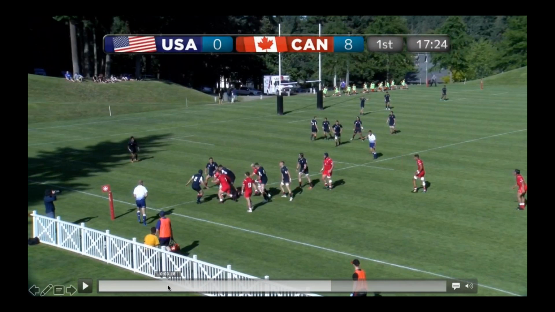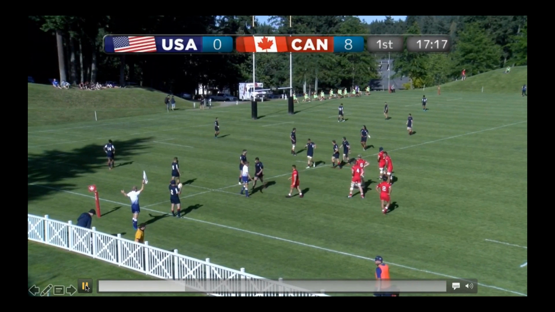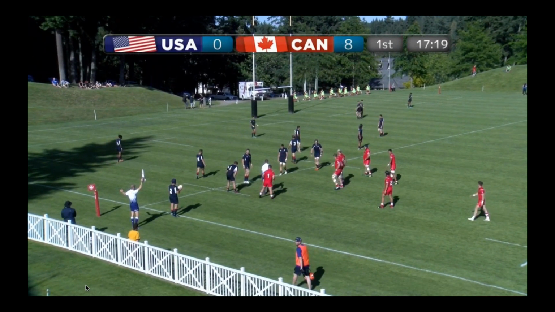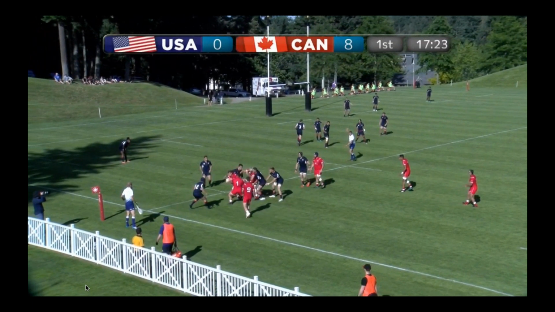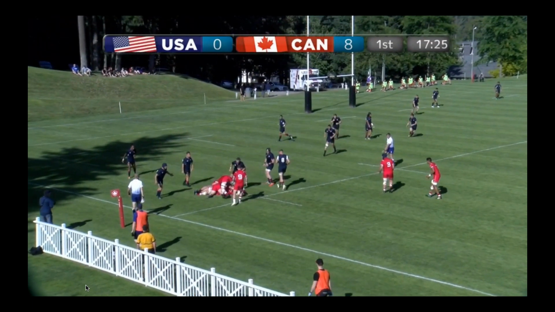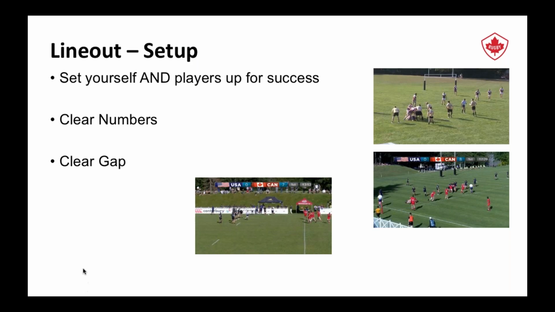However, obviously in the games that we will mostly be refereeing on a week-to-week basis and we don't have assistant referees, we obviously need to manage this a little bit differently. So we'll take a look at an example of where we do manage it differently, and we'll get to that in a minute. So yeah, just having that awareness of let's not allow that throw in until we're happy with our setup. That setup does include that 10-meter offside line. So just making sure we have it all ready to go and that everyone's on the same page about what we want these lineouts to look like.